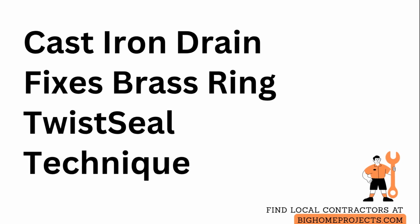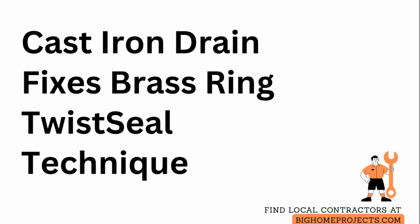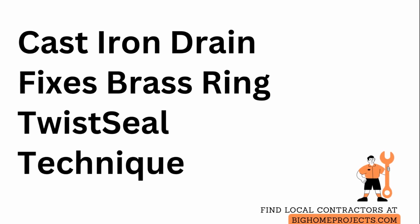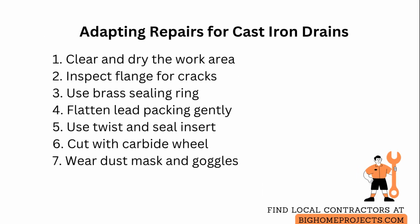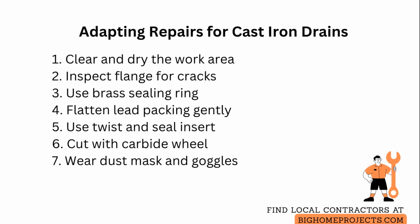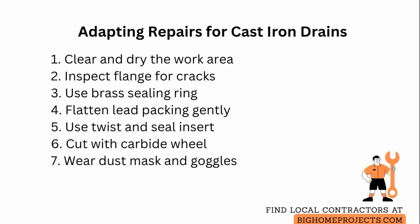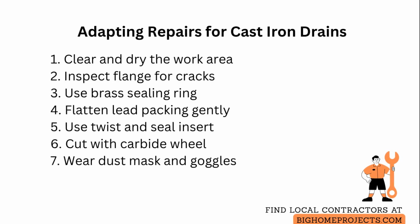If your drain is cast iron rather than PVC or CPVC, treat it like a metal plumbing job and change your approach accordingly. Cast iron drains require different sealing and cutting techniques because the metal is brittle and older joints may be corroded. Start by clearing access and drying the area so you can inspect the flange and pipe condition. Look for cracks, heavy rust, or thin spots that mean replacement rather than repair.